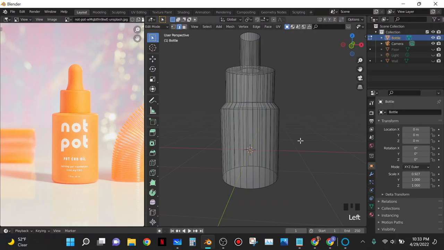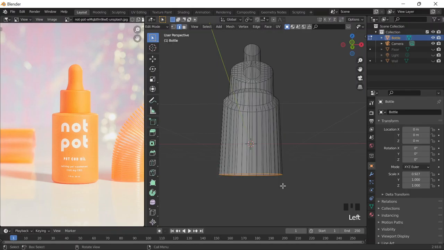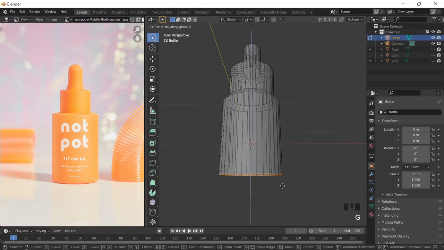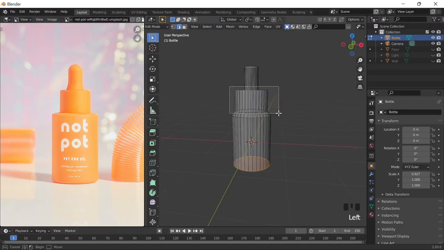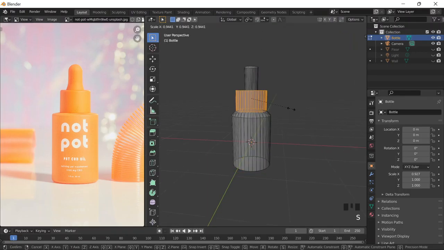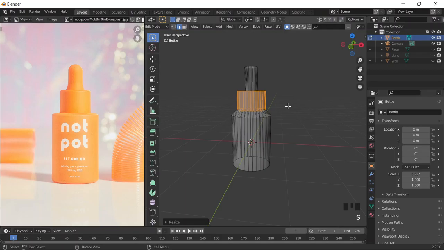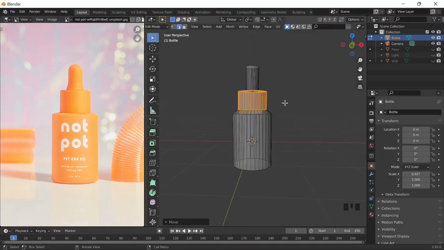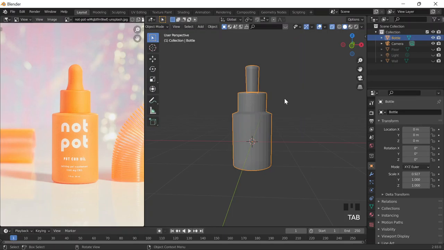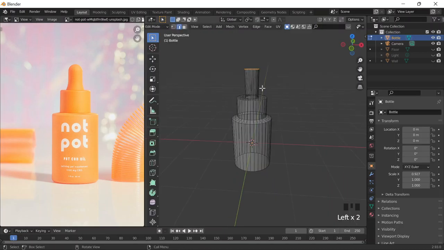Okay. So maybe just grab it on the Z a little bit. I don't know. It just looks disproportional to me. Oh, it's maybe because this. I could always scale it to be a little smaller. Can I bring it downwards? And then I'll take this part, everything, and bring it downwards.